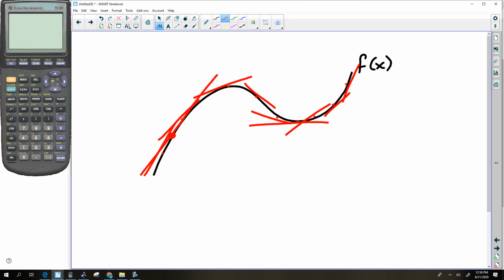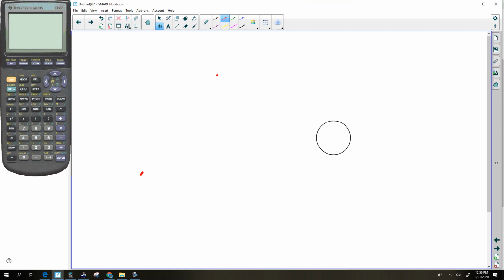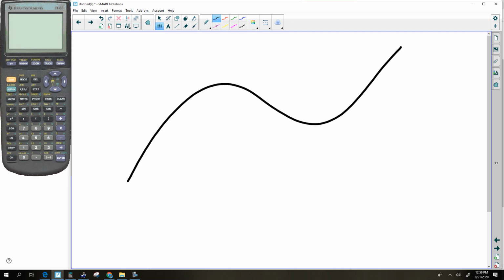Okay, you can draw a tangent line. What a derivative is, is the slope of those tangent lines. So if this is y is equal to 1/2 x plus 4, the derivative will give you the slope of that tangent line. Okay, that's what a derivative does. Now this question is asking what x values will give you a horizontal tangent line.